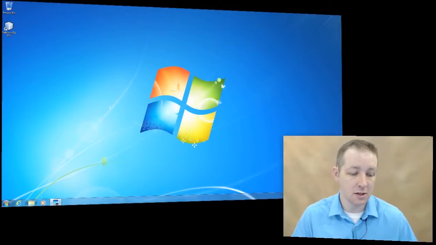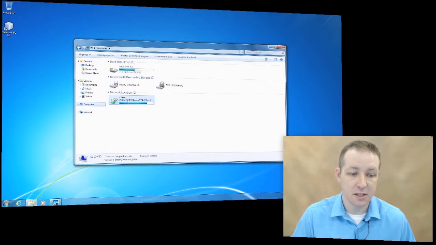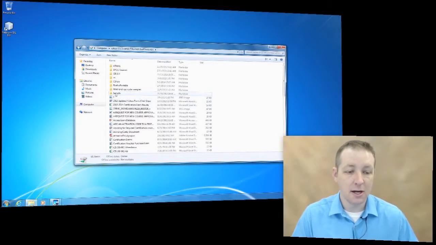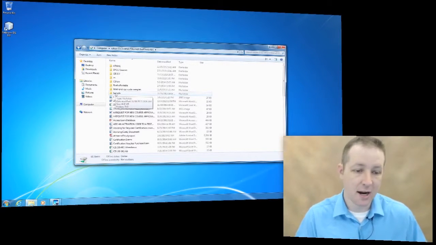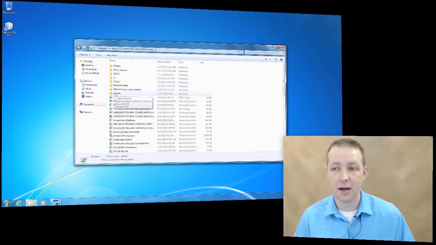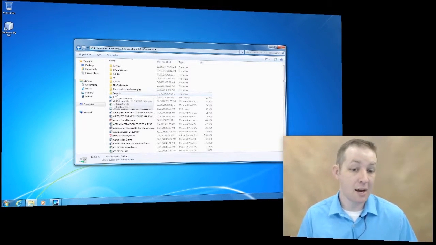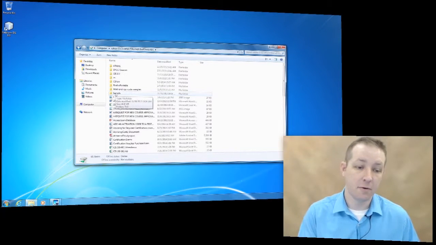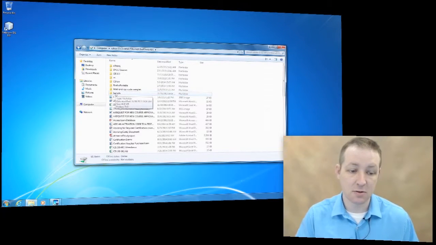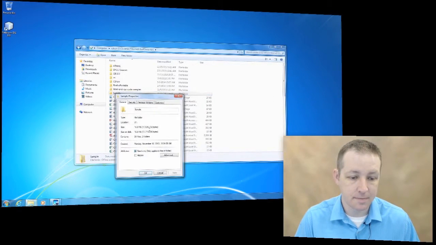So first I'm going to go into Windows Explorer. I'm going to go to my drive, C Shaw. And we're going to look at this sample folder that I've created. You can do this as far as encrypting files and allowing or denying permissions for folders and for actual individual files. So first we're going to do this actual folder. So we're going to right click and click Properties.